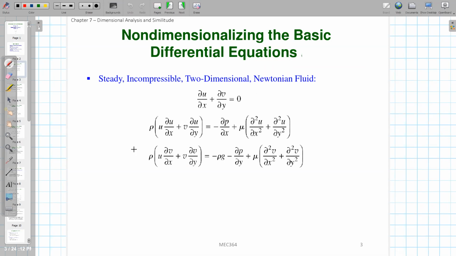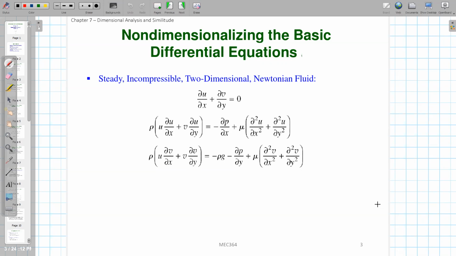And also we have the 2 momentum equations, one in the x direction and one in the y direction. We assume that the gravity force is only in the y direction, so you have this additional body force in the y direction momentum equation. Mu is viscosity, so this is the viscous force, and this is the convection term for the momentum. This is how the momentum is convected by the flow motion, and this is the pressure force in the x and y direction.